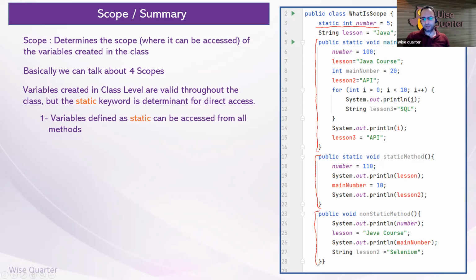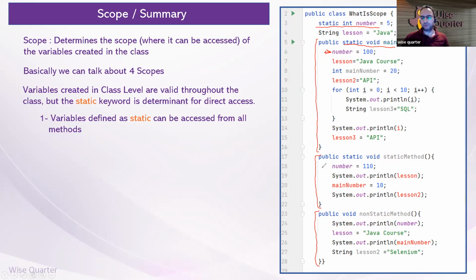non-static method. Okay. And here, outside of any method, it has been created with the static keyword, and there's a data type. It means this is a static variable. It can be reached from everywhere. In the static main method, we can directly use the number. There's no complaining, nothing is wrong. So, okay.